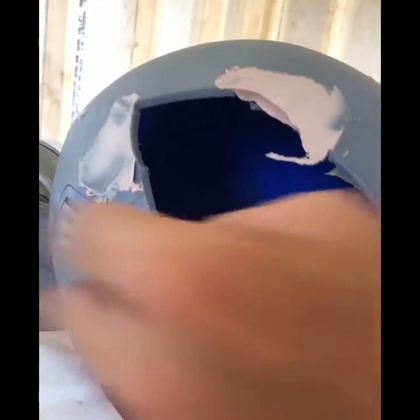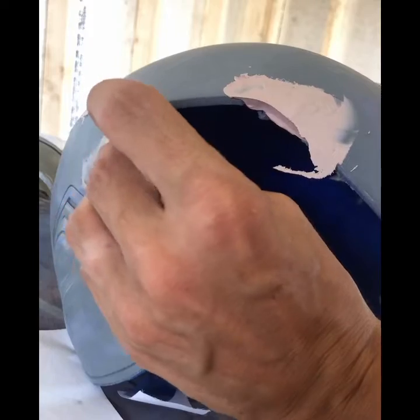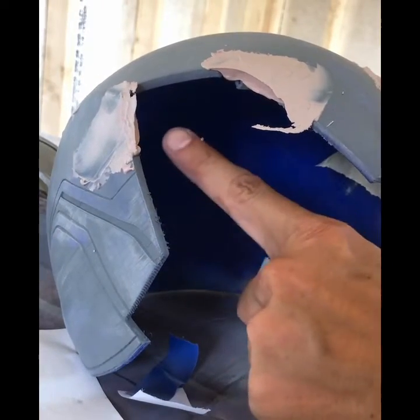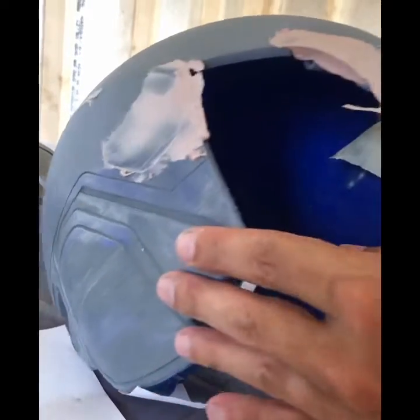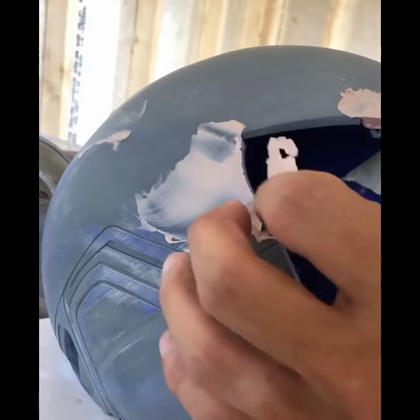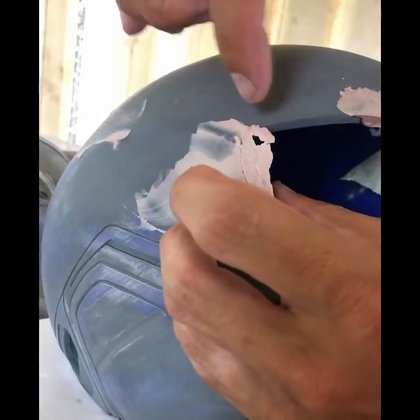So, realistically, this piece is actually salvageable. What I can do, and again, I'm showing you trials and tribulations here, is throw some adhesive on here, glue this in, and then fill over it. So I'm actually gonna salvage this piece.